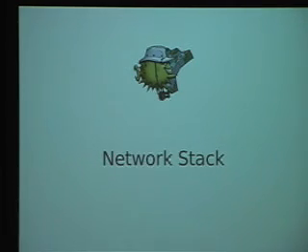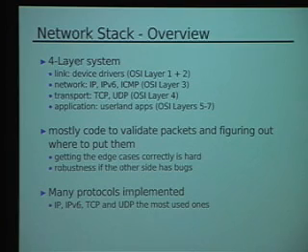Now to the network stack. This is more or less just an overview. It's a 4-layer system, so there's a link layer, network layer, a transport layer, and an application layer. Most code of the network stack is just here to verify packets and figure out where to put them later on. There are a lot of if cases to figure out if the edge cases are handled correctly, and there are quite a few protocols implemented in the network stack.